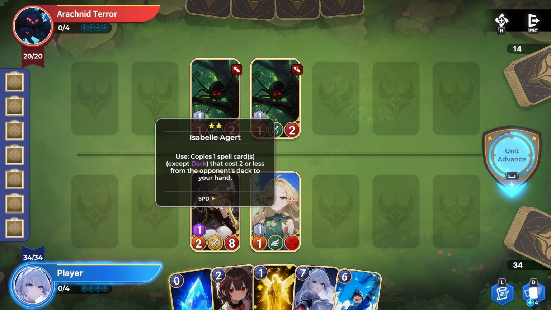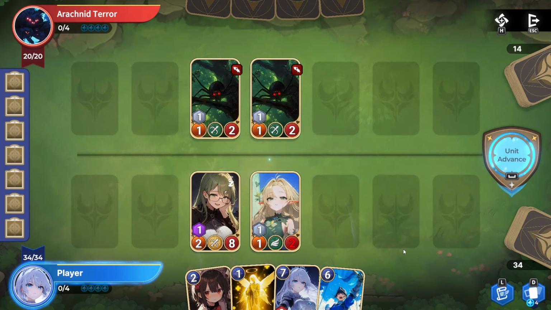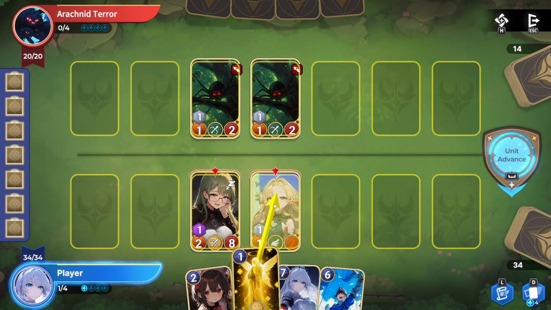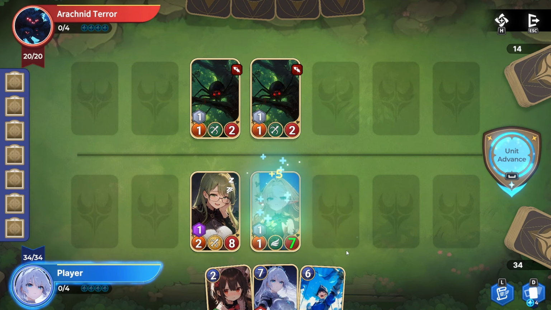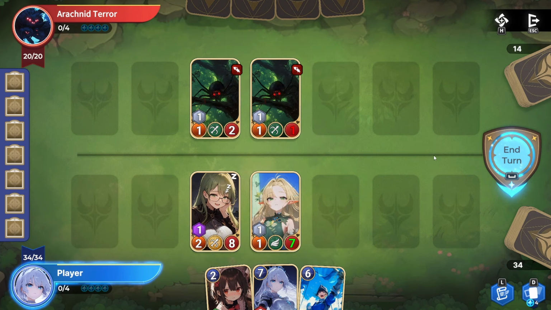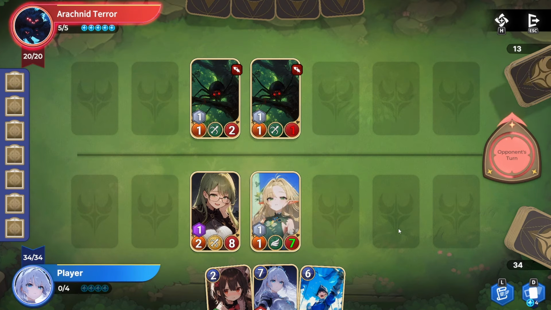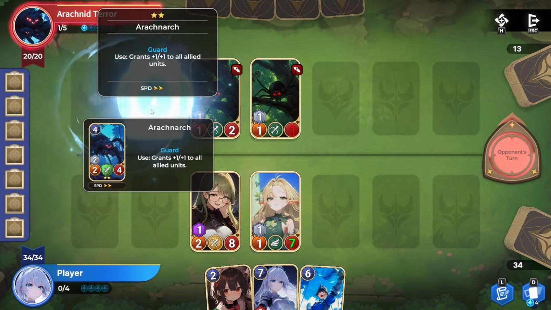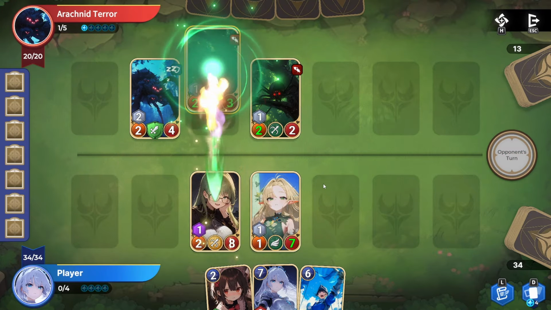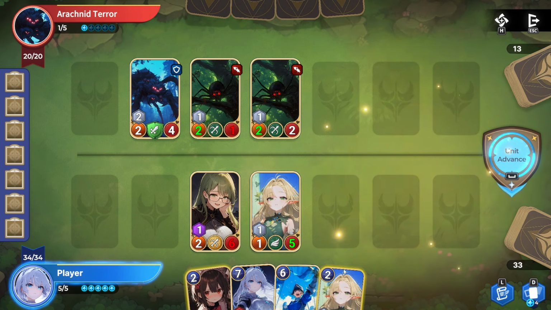So I used her, and I guess they didn't have any spell cards that I could use. So that's unfortunate. Then we're gonna regain 1 mana, and then we're gonna heal up some HP, and then we're going to advance. So only she could attack. Next turn she'll wake up and she'll be able to attack, and then we will be able to clear the board a little bit more.